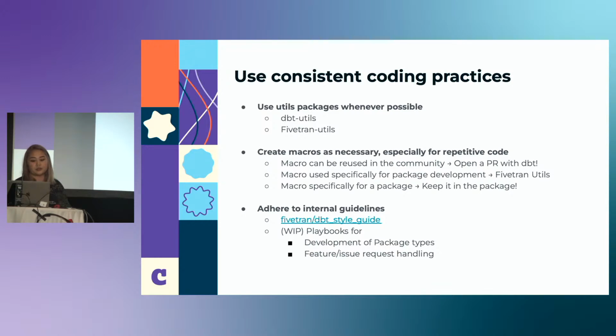And lastly, we would like to implement a feature and issue request handling playbook as well. As we evolve as a team, as contributors, as developers, we change the way we approach problems day in and day out. And so we would like to document in a place where we can keep track of our new development approaches. And finally, we're considering hosting these playbooks on GitHub and making it a piece of the contribution resources, and would love to hear if anyone has any other tools or suggestions in our Slack channel.